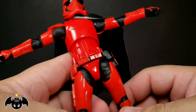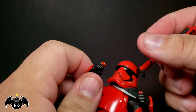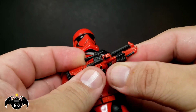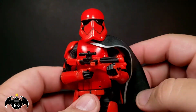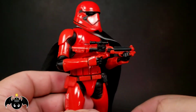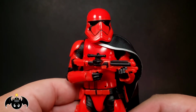So overall, this really is somewhat of just a re-release of the First Order Stormtrooper, with the exception of the elbows. But again, man, I am a sucker for red troopers. It's just kind of my thing. Maybe some of you are like that too. Maybe some of you just like the simple white troopers and things like that. Or maybe some of you are just straight up into clones. I don't know. But pretty much any Imperial Trooper Guard, whatever it is, decoed in red, I'm a complete sucker for. So I think Captain Cardinal is really cool.